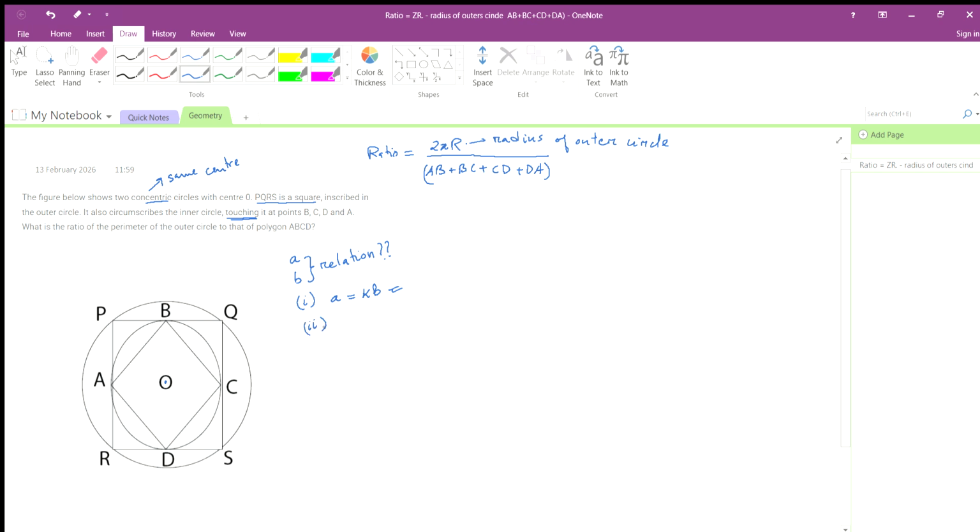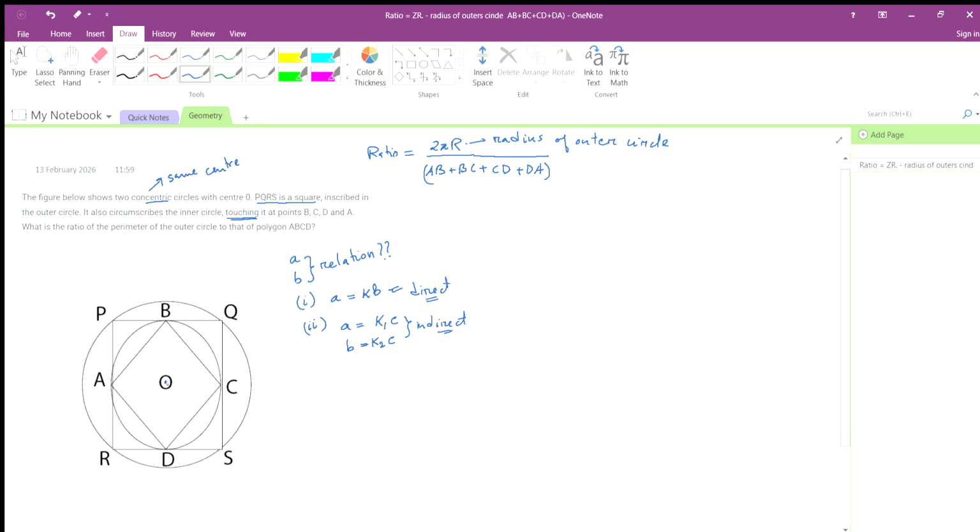Second, suppose there is another third variable C. You have got A is equal to K1C and B is equal to K2C. You are not able to figure out the direct relation between A and B, but you are able to relate variable A with another variable C. At the same time, you are able to relate B with the same variable C. Using this also, you can obtain the relation between A and B. This is basically indirect. Indirectly, you are finding the relation. This is directly you are finding.